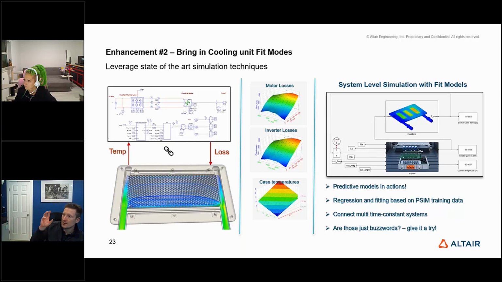And this kind of predictive modeling is something that could be accomplished for systems models in Formula SAE or American Solar Challenge or other robotics competitions to better understand how the systems are working together in a more realistic way. So these models would be necessary if you're doing more high performance systems.